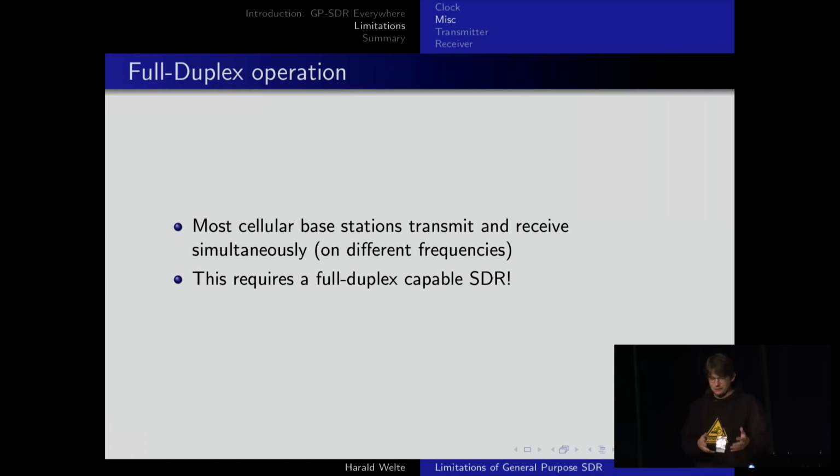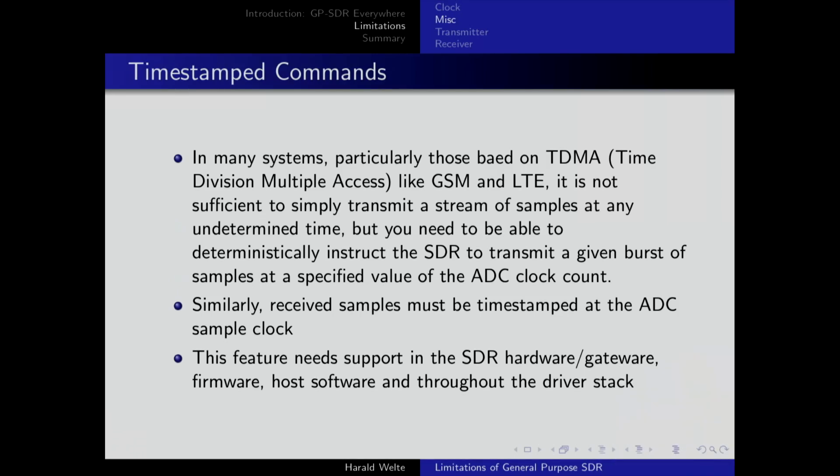Yeah, well, it's sort of obvious, but it means that, for example, you cannot use a HackRF as a GSM base station or as an LTE base station because it's not a full duplex device. It's only capable of either receiving or transmitting. And then some people say, oh, why can't I combine two of them? Yeah, in theory, but then we have some other requirements that we will look into later, which require that both of them are synchronized to a large extent. And yes, in theory, you can do that, but I think by the time you're done with making that successful, you won't have any time to actually work with what you originally wanted to do.